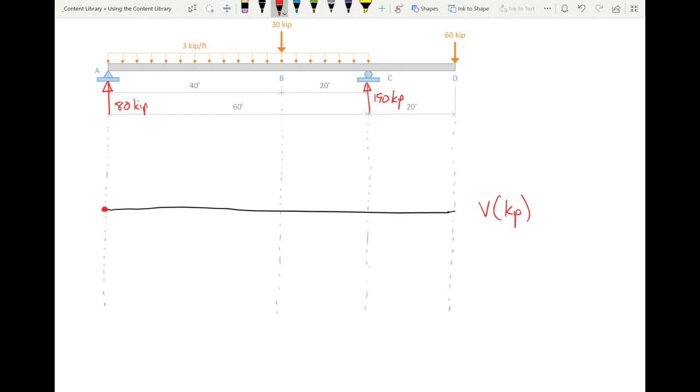When I was first learning this, I would just redraw the beam from scratch all over again. That's kind of what I did here. I cheated a little bit and copy and pasted the image, but you get the idea. All right, so we're going to start at 0, and just like before, we're going to jump up to 80. You start at the left and work your way over to the right, and the first thing you see is that jump up to the 80. Everybody good on that?